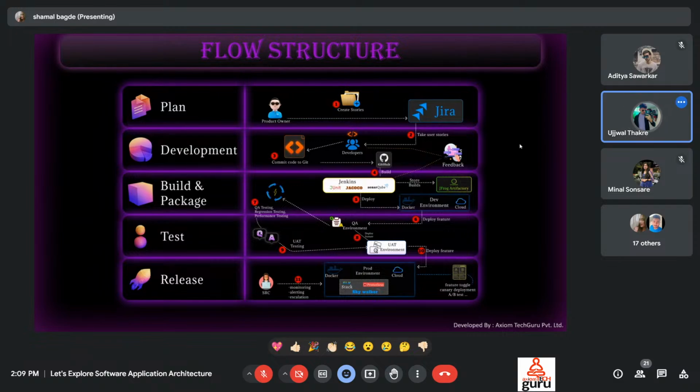Then performance testing. Performance testing is a non-functional software testing technique that determines how the stability, speed, scalability, and responsiveness of an application holds up. Then after this testing, it will go through UAT. UAT means user acceptance test. It's the final stage of any software development or change request cycle before go live.